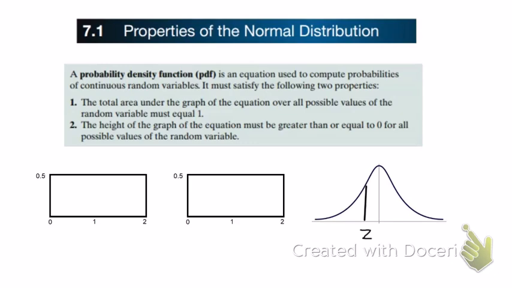And if we want the area to the left of the z-score, then I'm talking about that right there. That's the same kind of idea. If I'm throwing darts at that randomly, and I know it's going to hit somewhere under that curve, that z-score is going to represent a way to find the proportion of the area. And we've done z-scores before, so that's not totally new.